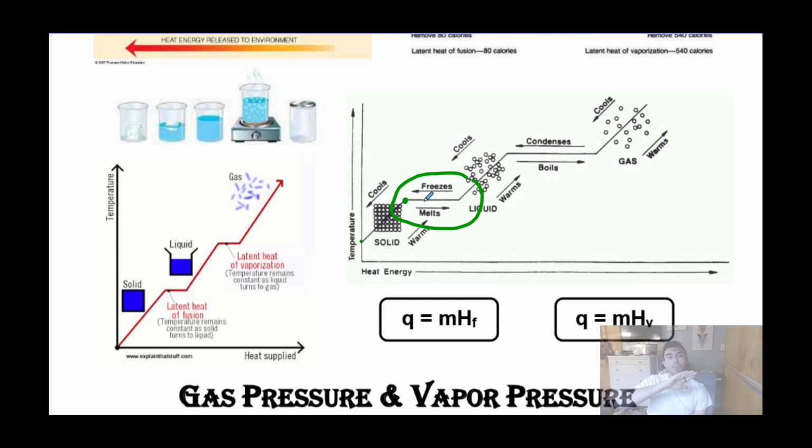Once that entire substance melts, and I have just a liquid, then the heat transitions again. Now it's not changing potential energy anymore. It's going to start changing kinetic energy again. And those liquid particles are going to absorb energy and start to move faster. My temperature is going to increase until we get to this point, which is going to be the boiling point, where, again, we have a transfer.